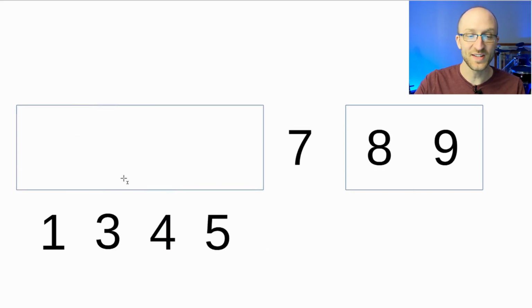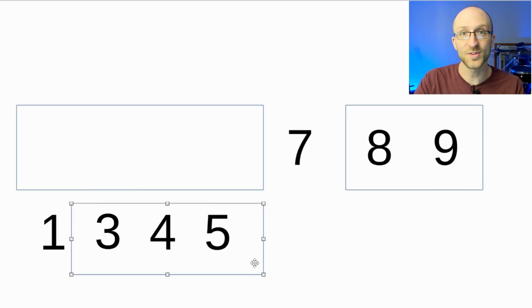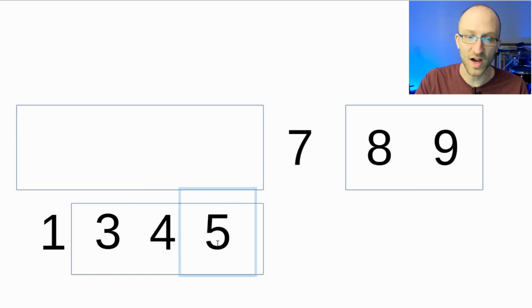Then after the partitioning step of that quicksort, we then recursively quicksort all the elements to the left of the pivot and all the elements to the right of the pivot. There's no elements to the left of the pivot because our pivot was 1 in this case, so we just have to recursively quicksort all the numbers to the right of the pivot. And again, we do that exactly the same way, where we first choose a pivot, which is going to be the last number for us, or 5.